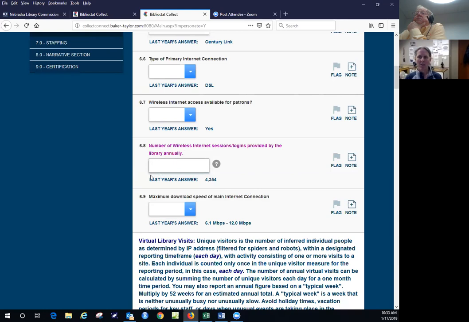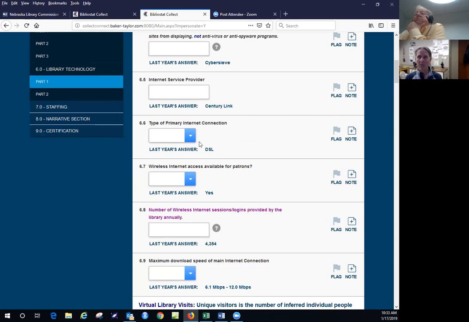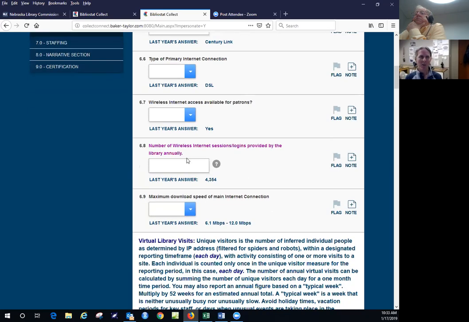But like I said, this number is really difficult to collect. And I'm not sure it's really important. I think it's important to note that libraries are providing Wi-Fi. I want to look at the speed. Is the speed that you're offering meeting your community needs? This number is always going to be a great big number, regardless, and I'm not sure what it really tells us. So do your best guess with an estimate on this number here.